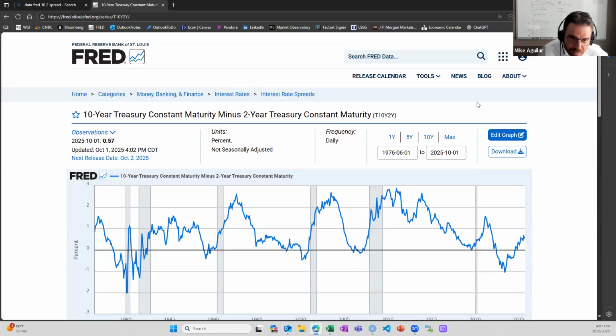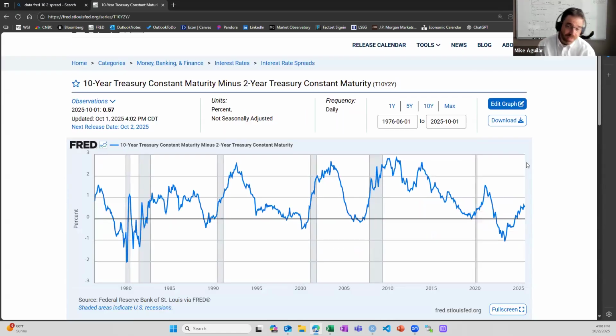So take a peek at this. This is the history. You see there's a lot of variability. If I want to compute the average, well, the average right now is very different than it was at the peak of the post-COVID inflation, very different than it was right before COVID, very different than right after the Great Recession. So I could take an average across the full sample, but is that really representative of the typical activity in this Treasury spread within small neighborhoods? This is where the concept of rolling sample statistics comes in.